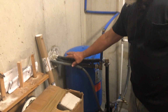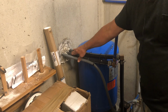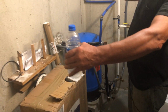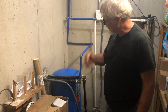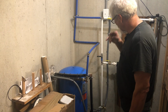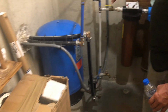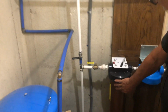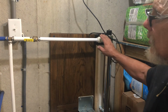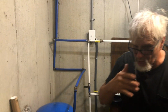So these pipes go to a holding tank, a big concrete tank, not unlike what you'd bury somebody in, the coffin, but it's 7,000 gallons. So this is the pressure tank. It comes out of there, it goes into this bypass, it goes into a sediment filter, a carbon filter, and then a UV filter, and then up and over to the distribution, which we'll go into now.